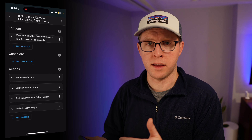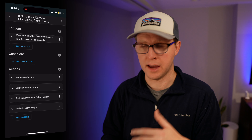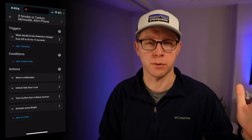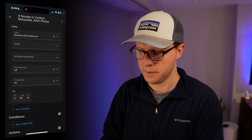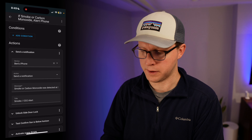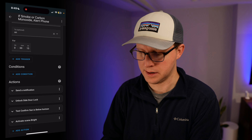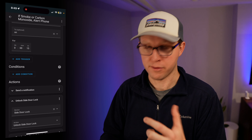To show you how this looks in Home Assistant: the trigger is when the smoke and gas detectors are triggered to on. I have a group set up for all of our smoke and carbon monoxide detectors. When any of them trigger to on for 15 seconds, that's considered an effective trigger. So that's the smoke and gas detector group going from off to on for 15 seconds. Once that trigger happens, the first thing I do is send a critical notification alerting me that smoke or carbon monoxide is detected. It's a little excessive because Nest, Abode, and Home Assistant are all sending me notifications at the same time — however, it's better to know.